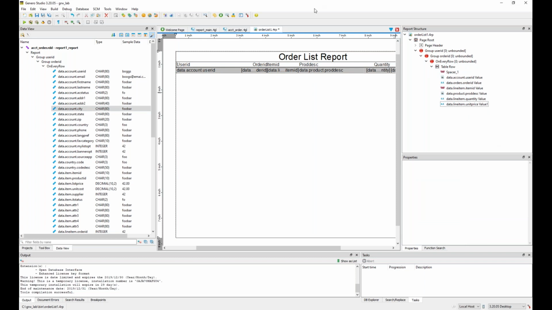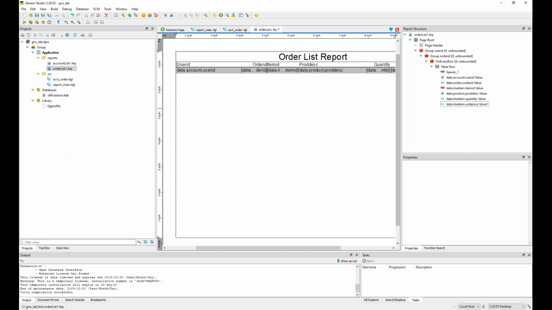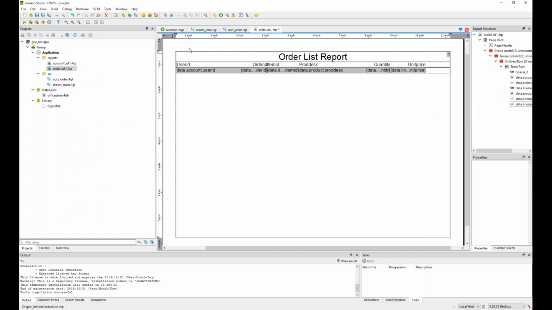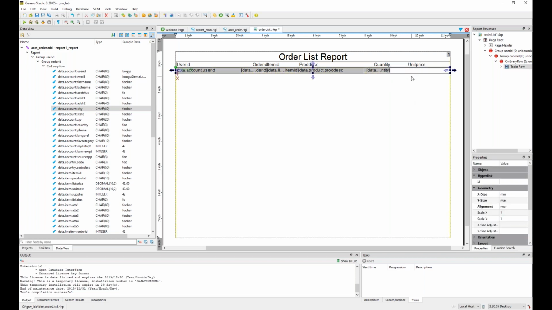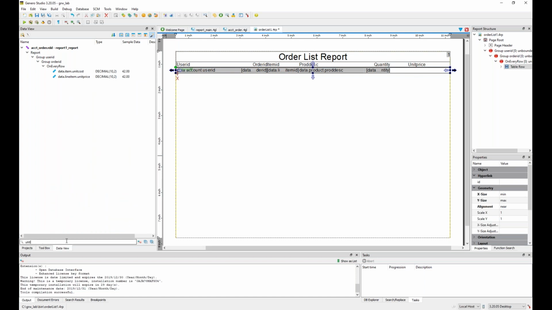But what I wanted to show you is I brought up my 3.20.05 just to make sure that it wasn't something that had been around prior that I hadn't noticed in my tests. I just want to show you how relative positioning does work in the 3.20.05 version. So I'll take the unit price off of here. If I wanted to add an item to this row using my relative positioning, let me filter by unit price.